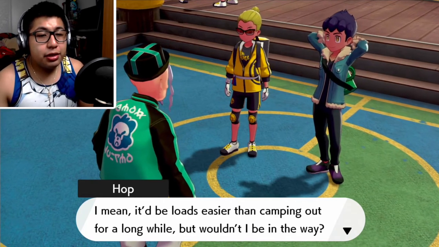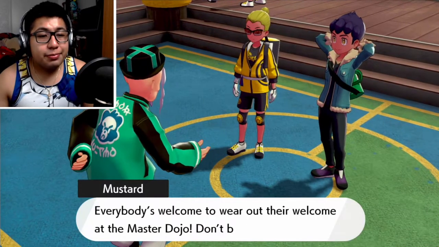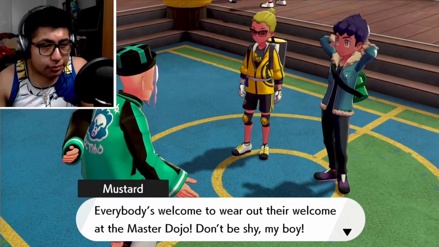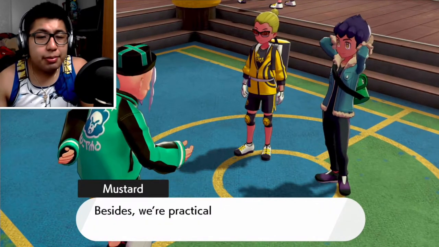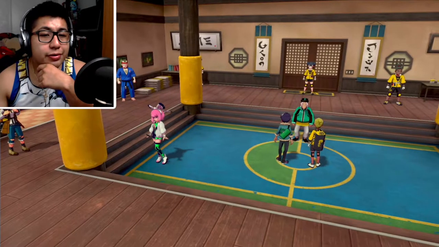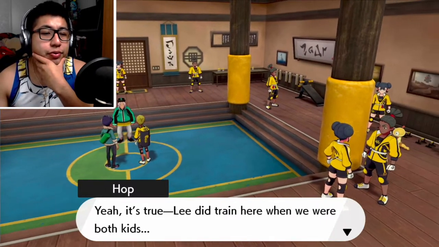I mean, it'd be loads easier than camping out for a long while, but wouldn't I be in the way? Everybody's welcome to wear out their welcome at the Master Dojo. Don't be shy, my boy. Besides, we're practically family already. You're the little brother of Leon, after all. Aw, that's kind of cute. Yeah, it's true. Lee did train here when we were both kids.